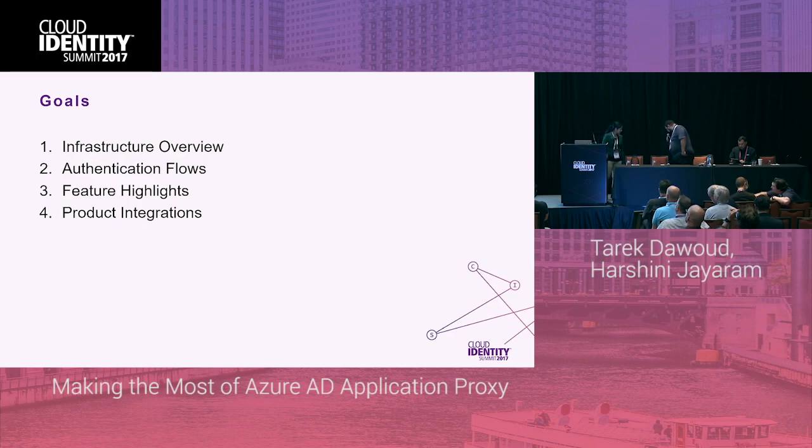I guess let's kick it off with a quick overview. So we're going to talk about the infrastructure overview, the solution overview of actually how Azure Active Directory App Proxy fits into Azure Active Directory's vision overall. Most of you just came from the keynote, so I guess you saw a lot of Alex's overall vision. We're going to talk about the actual authentication flows that Azure Active Directory App Proxy supports, and then we'll highlight some key features of the proxy service that allow you to do cool things, and then some interesting integrations that you can use the application proxy with.